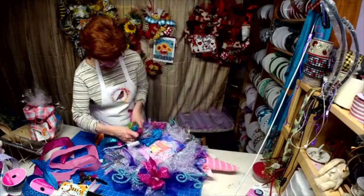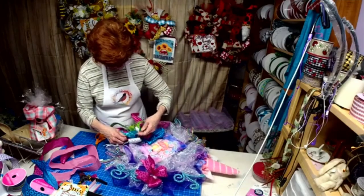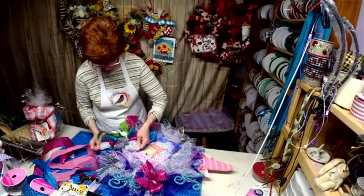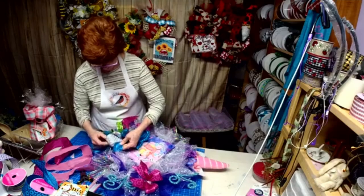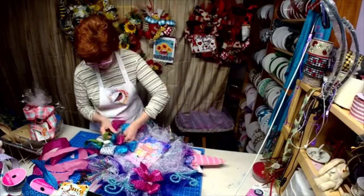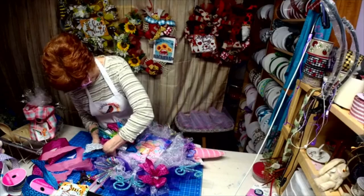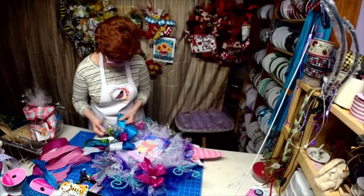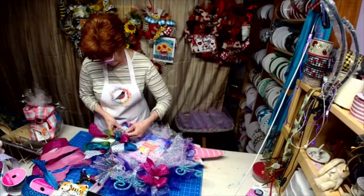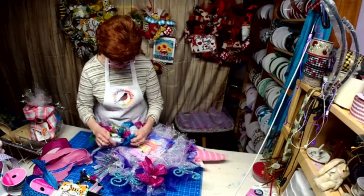Layers next. This pink. Actually, I like the way the hand bow turned out better. It suits it better. This needs to be pulled down just a little bit. There we go. Oh my gosh. This is so adorable. Sorry, I'm not like obsessing with my work. It's just, I know she's just gonna love this.